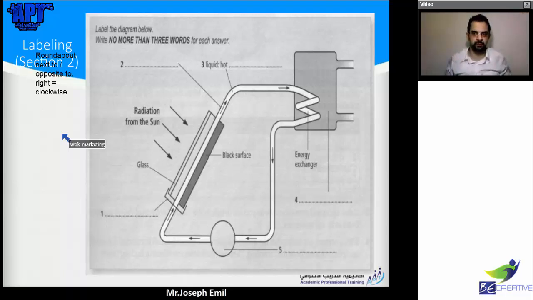One of these is this diagram or diagrams like it. I have also had a diagram of a gas heater. It seems like a solar panel that links to an energy exchanger. I'm an engineer, so I know exactly what this is. But in case you are not an engineer, you will see that the English speaker in the test will explain this drawing very well. So before playing, let me just do something.